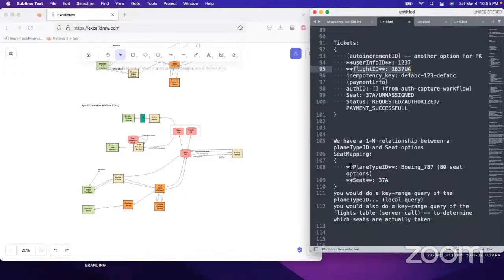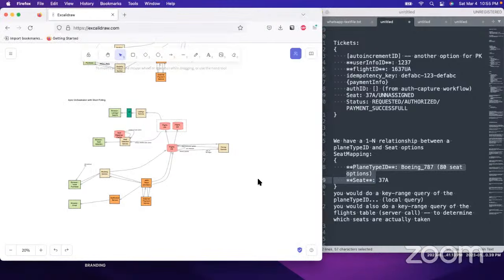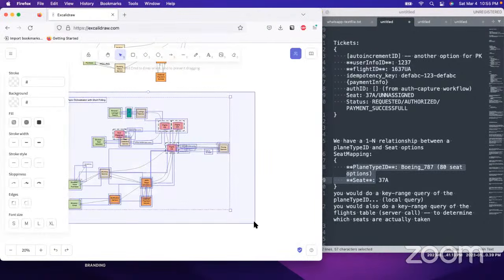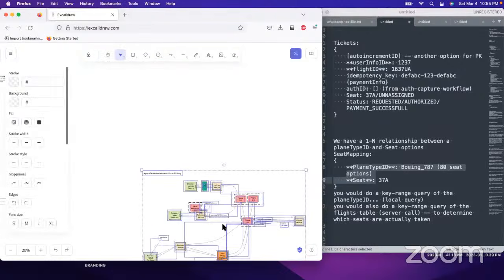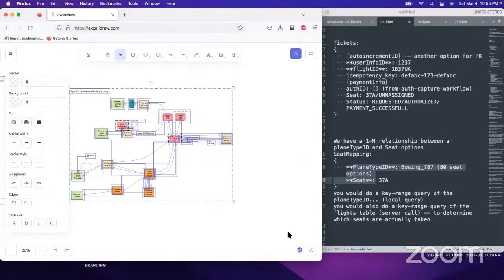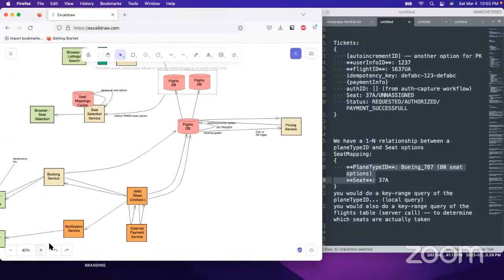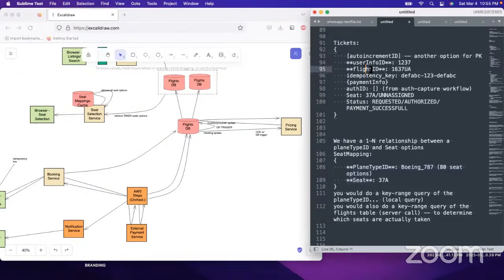Seat mapping is a thing that can be cached. You can federate it out. It's not really going to be updated. You're not writing to the seat mapping. You don't even really need to worry about it. So what we're going to do, I'm going to take this checkpoint, paste it over here. And so what you can do is shard the flights DB over that flight ID attribute. And so then you have manually sharded PostgreSQL.